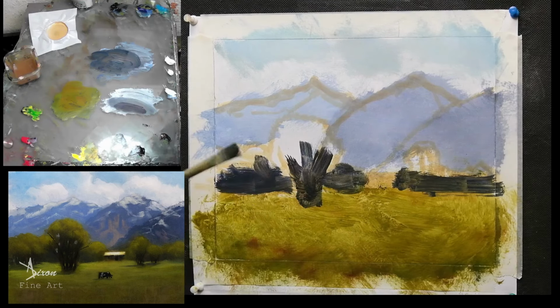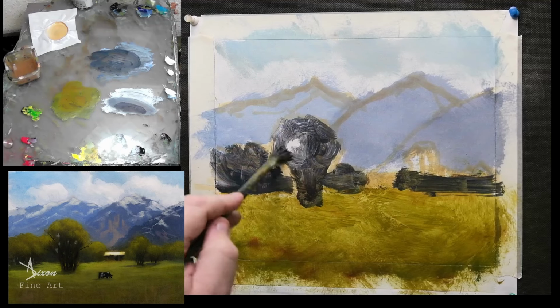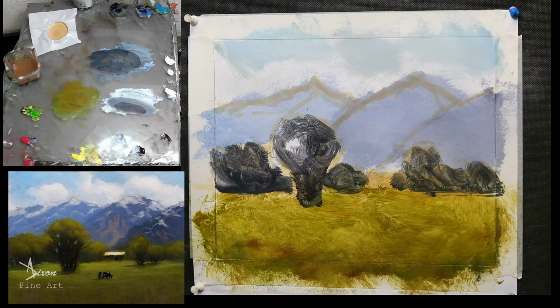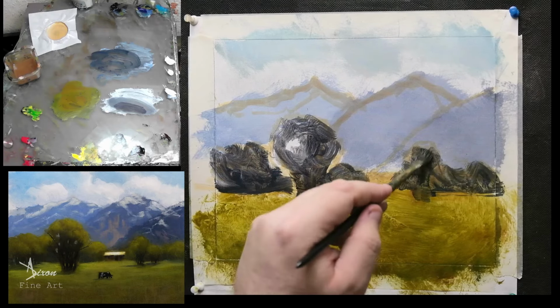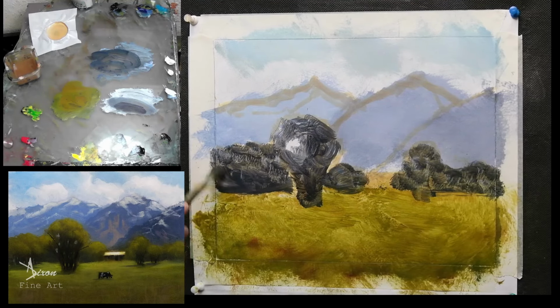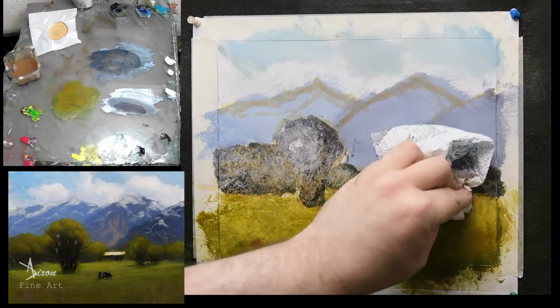I'm going to be using. Okay. Now, I'm not being too careful, but I'm still in mind of what I'm doing, folks. It's important that you keep your overall goal in mind. So let's just wipe a good bit of this off. Help create those textures.